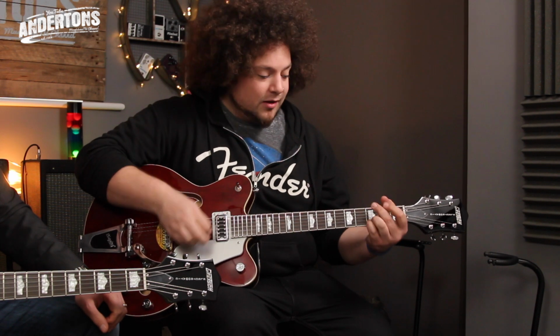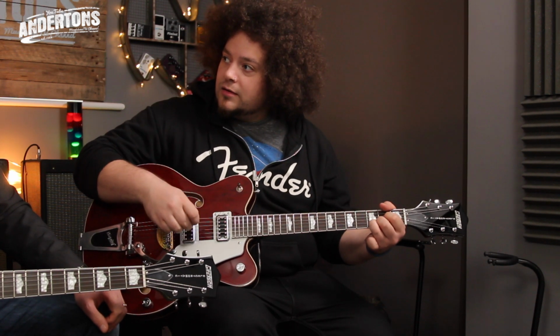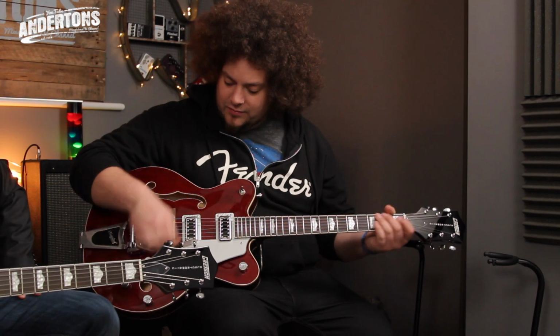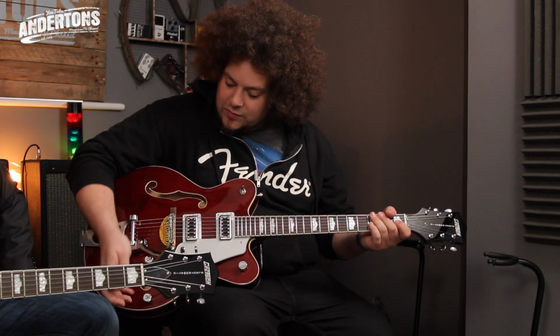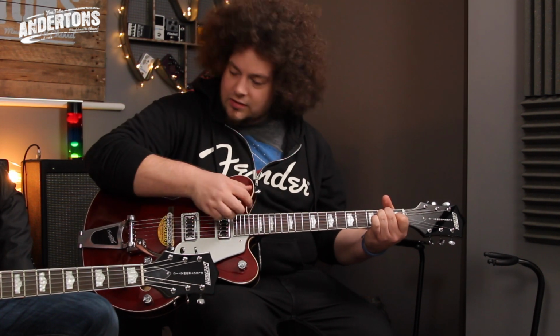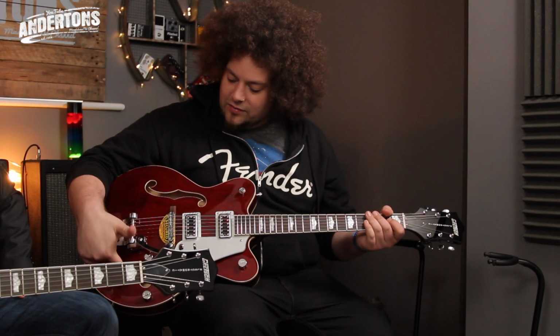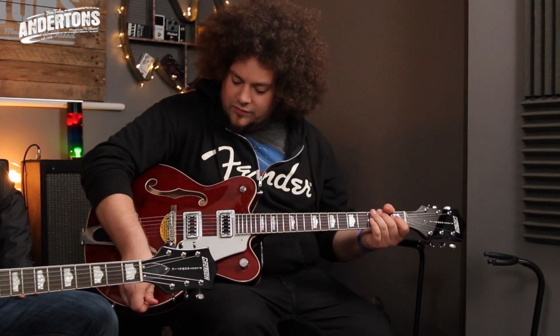We should also point out how beautifully resonant this is. It's lovely. So this is the neck pickup volume. Now if I roll this one off, this should be bridge. Okay, so you've got two volumes, neck and bridge. Tone, universal.